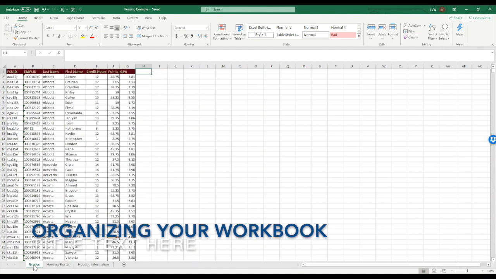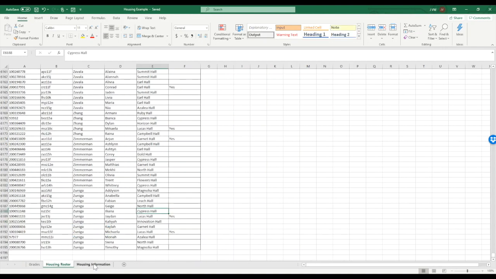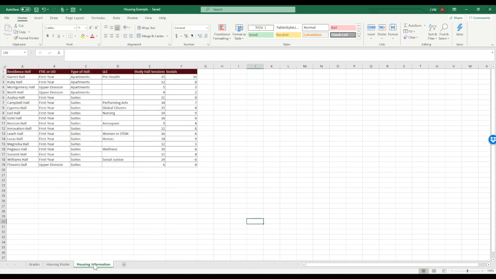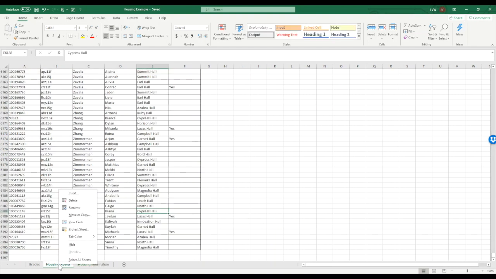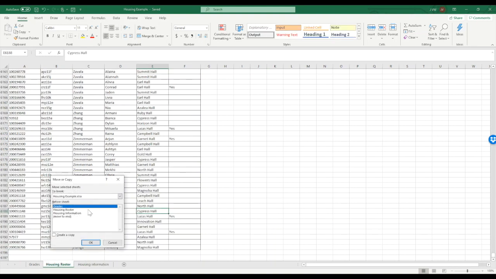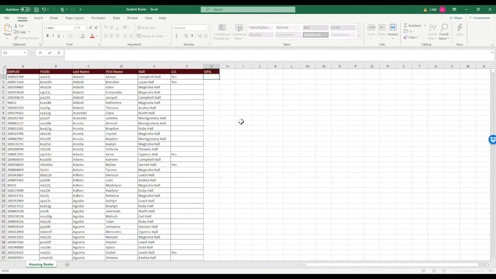Up to this point, I was clicking between different Excel files, but to make it easier on myself to look up the information, I moved all of the sheets into the same workbook. I did this by right-clicking on the sheet, going to Move or Copy, and selecting the workbook where I wanted to consolidate all the sheets. The VLOOKUP formula begins like any other formula with an equal sign.